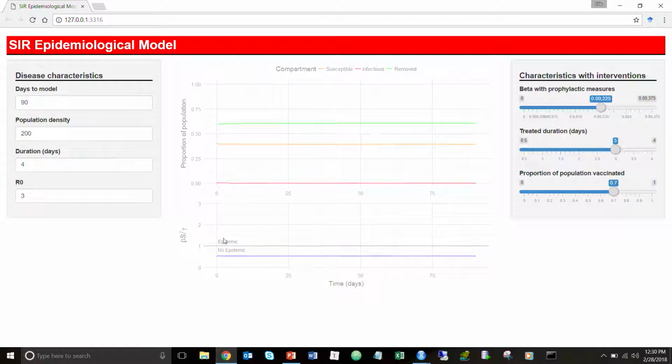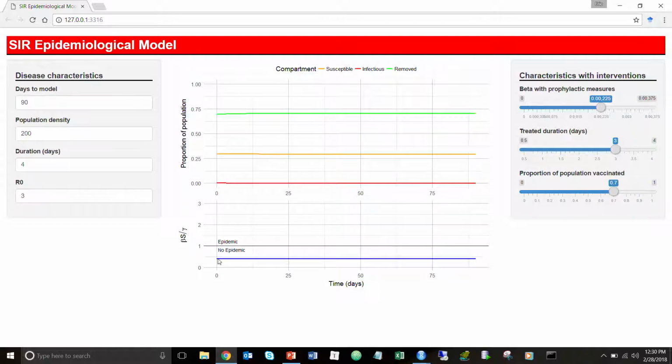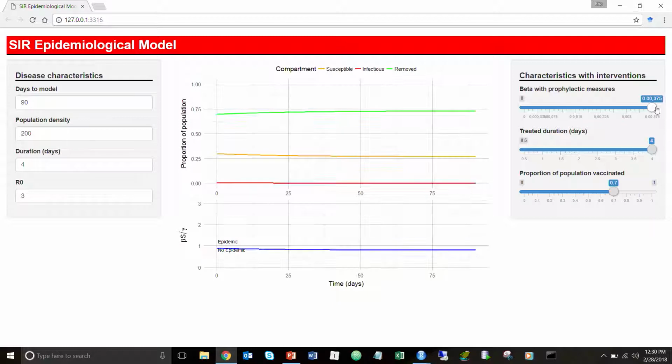Well, look at this. We start out with our ratio below 0. We never get an outbreak. Even if no one gets on Tamiflu, no one gets treated, and let's say the RA throws a party in the basement, we still can't have an outbreak because we've vaccinated enough of the population that people recover faster than they would get sick. And so this epidemic never really has a chance to even get started.